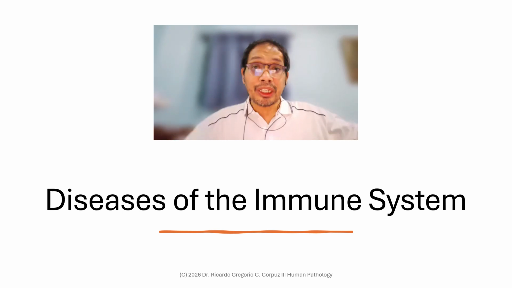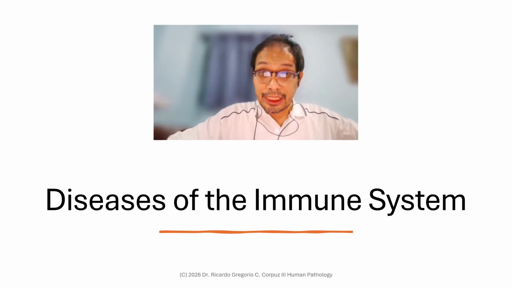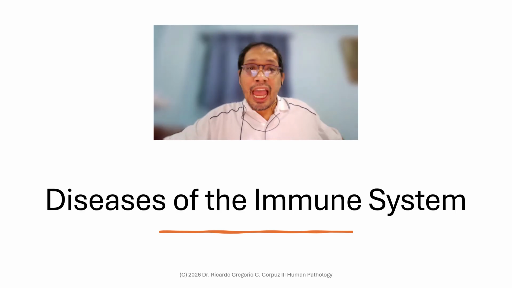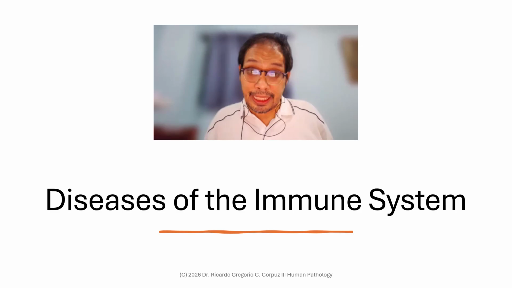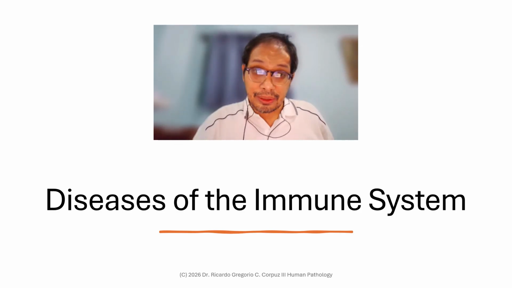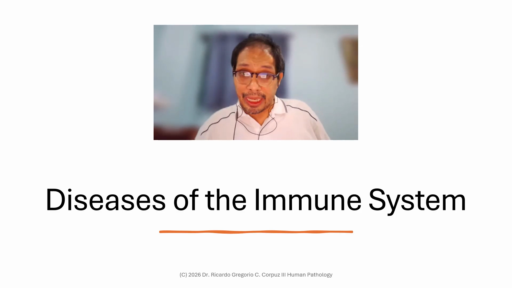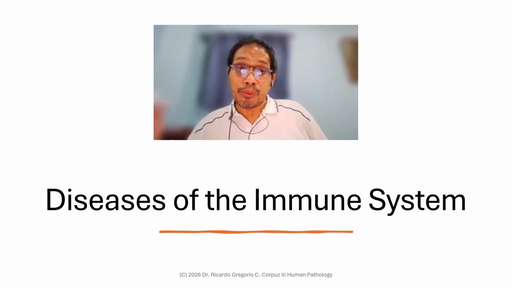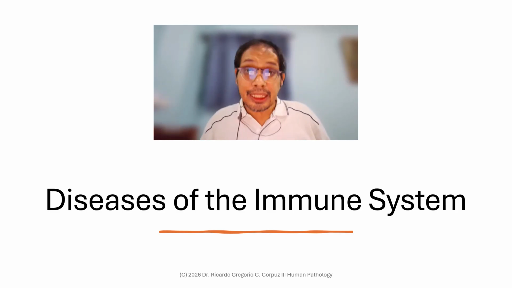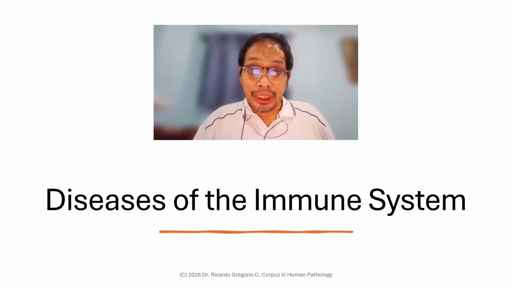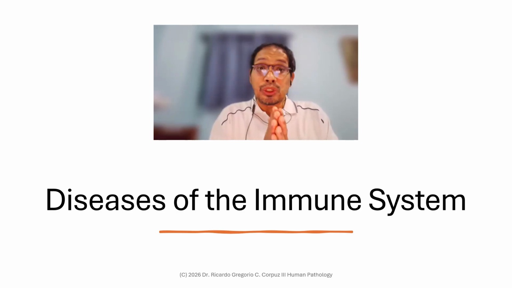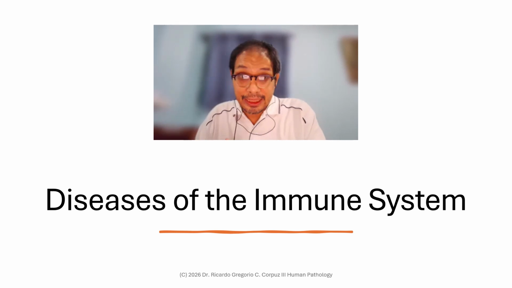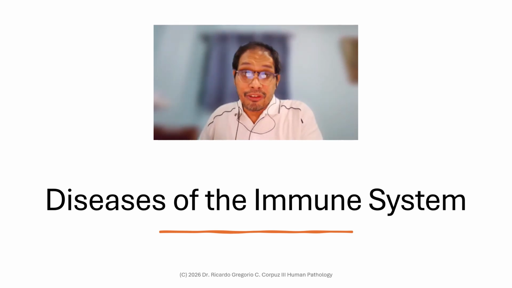These are the five major categories of immune-mediated disease. Number one is hypersensitivity reaction, an exaggerated or inappropriate immune response that damages host tissue. This includes type 1 to 4 mechanisms, each with distinct immunologic pathways and clinical examples. Number two, autoimmunity, when the immune system loses tolerance and attacks self-antigens. This leads to chronic systemic diseases such as SLE and rheumatoid arthritis.